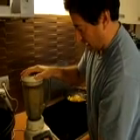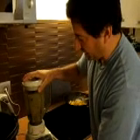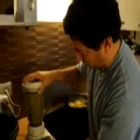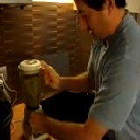Let me take the blender here and pour some of this bread and tomatoes and all that kind of stuff into the blender — broccoli. Then we're going to add our solar-heated hot water, because the biogas bacteria like warm water. It's free for us because the sun generates all of the hot water that we use in the house. We put it on the blender and blend it up, just so that it's small enough that the bacteria can get a handle on it. Maybe we shake it up a little bit more and try it one more time just to get it unstuck.